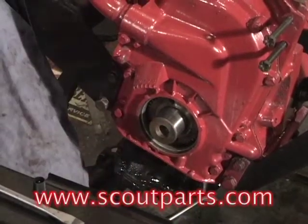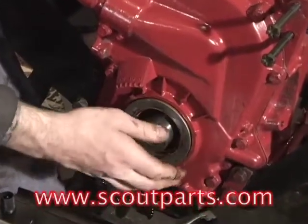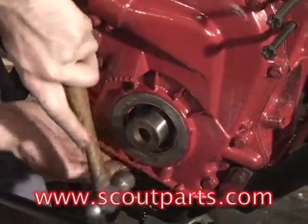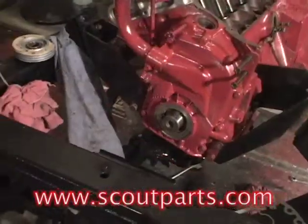Then you're going to put it into place — don't drop it. Just kind of snug it up, and then you're going to take a small hammer and tap it into position evenly all the way around until it's flush. That sealant will also kind of help to lock it into place in the future.